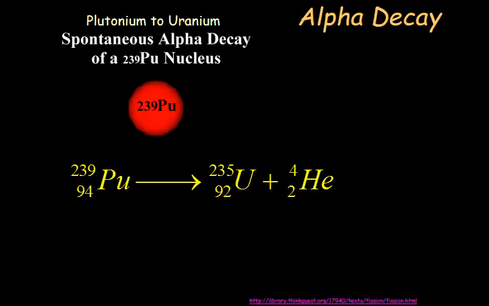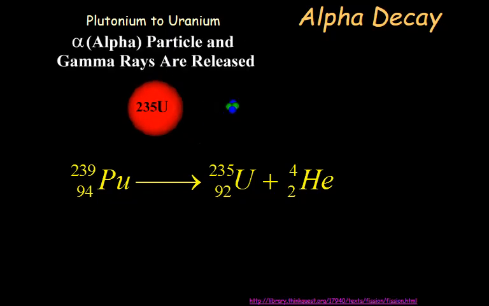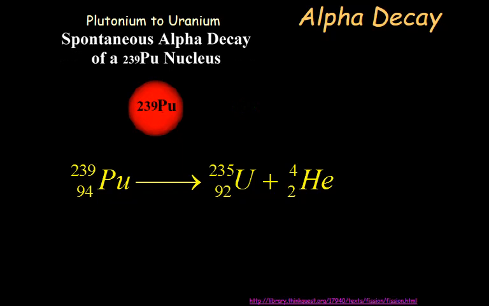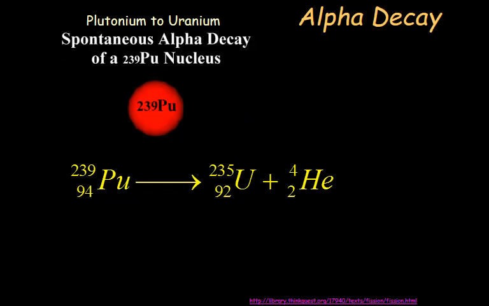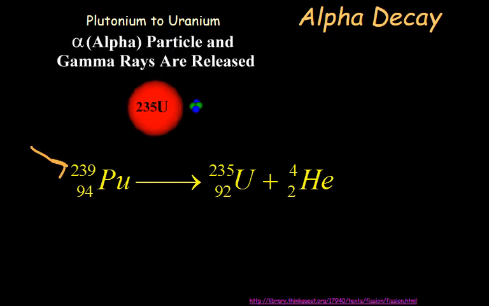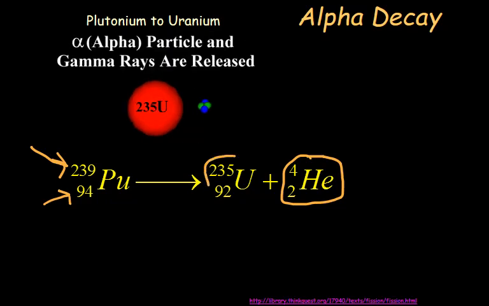So here's a visualization of that. We have a plutonium nucleus that ejects an alpha particle, and as it does, becomes uranium. And so this is how we would write that out. We have the nucleon number here, we have the proton number here, and afterwards we have a helium nucleus, which is 2 protons, 2 neutrons, and then we have what's left, which is the uranium nucleus, which you can see here.